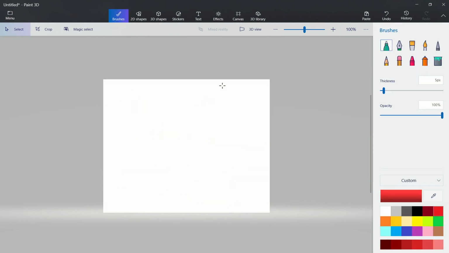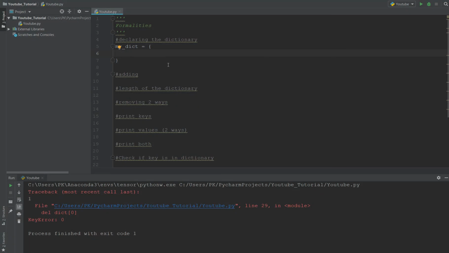So you enter a key. Instead of thinking of input and output, it's the same thing, but they use these technical terms for literally all languages. So if you enter a key, the dictionary will spit out a value. All right, so you write the keys on the left, the values on the right.